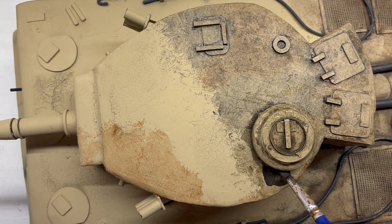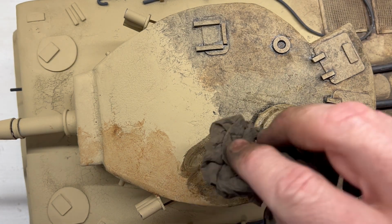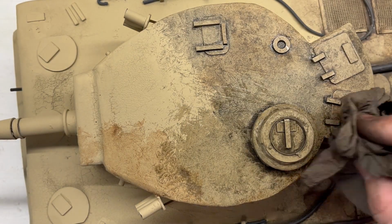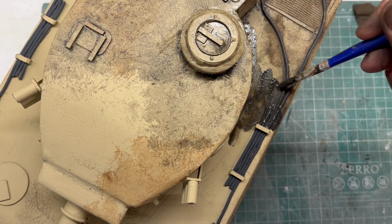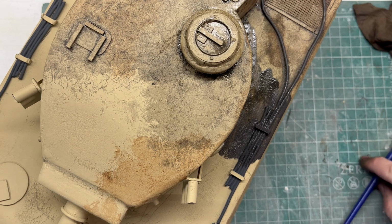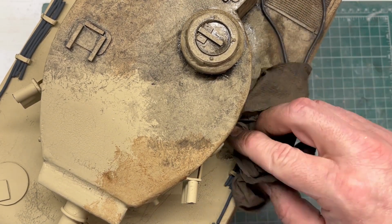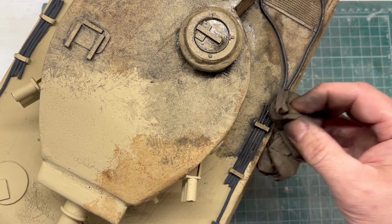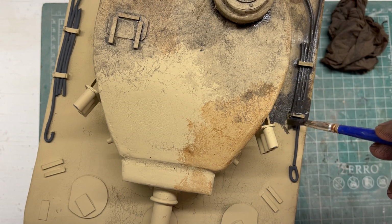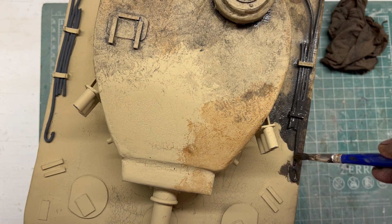Now I'm going to speed things up here a bit, but I did want to take a little bit of extra time to show this process. I've had several viewers ask questions about the weathering and how I do it. So I wanted to show a little bit more this time so you can see how I go about doing the dabbing and just blotting off the paint. And hopefully this will help for all of you who've asked. I really appreciate it. Feel free to keep those questions coming. I'm happy to share anything that I do, share techniques and materials and that sort of thing with you guys.